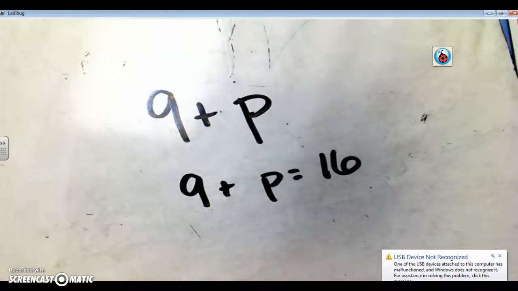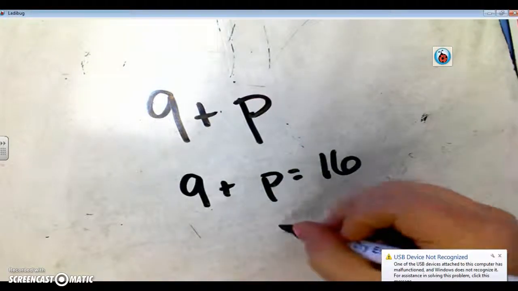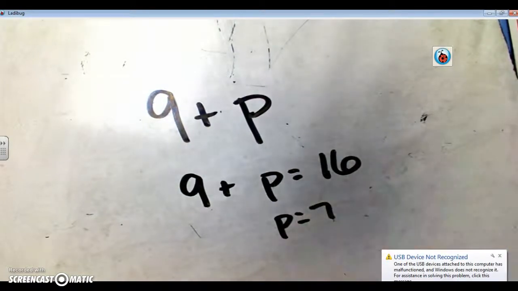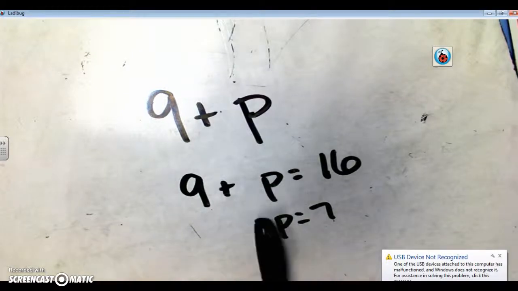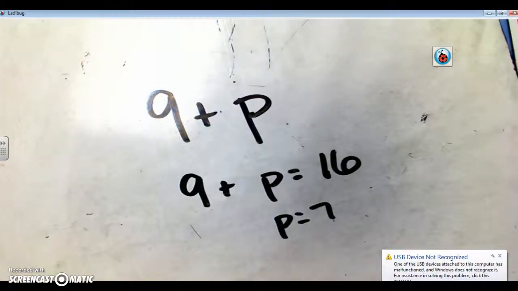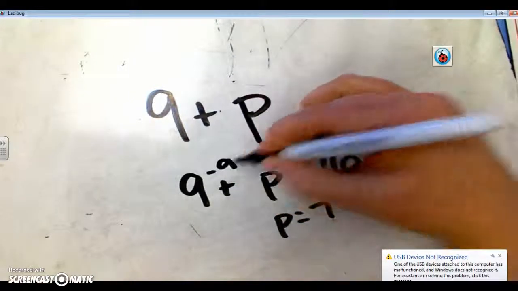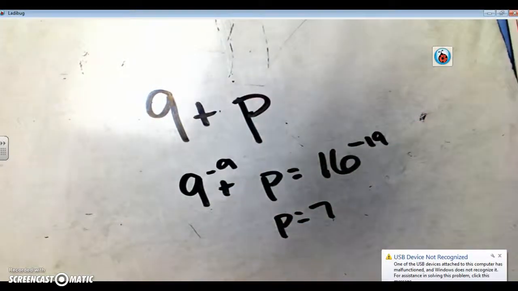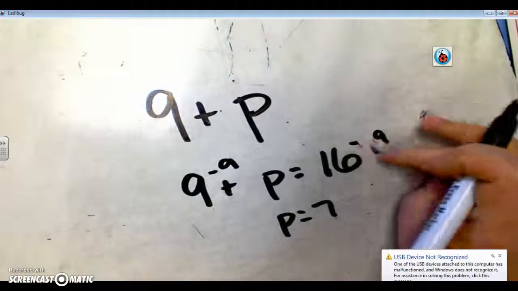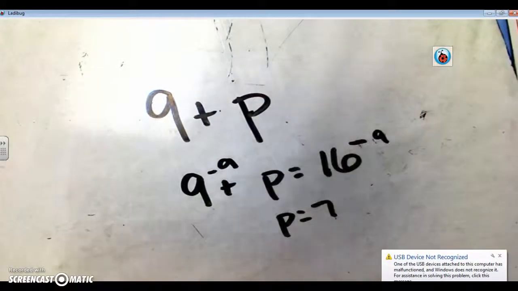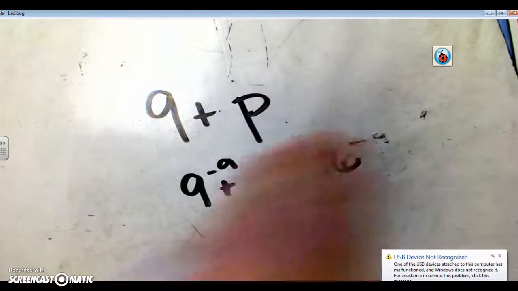And most of us could use mental math to figure out what p is equal to, because 9 plus what gives me 16? 7. So p would be equal to 7. Okay? That part I believe you did a little bit of last year. Trying to figure out what that missing variable is, like you would have had to subtract 9 from this side, subtract 9 from this side, 16 minus 9, not 19, would give me 7. Do you remember doing that last year? Yeah.